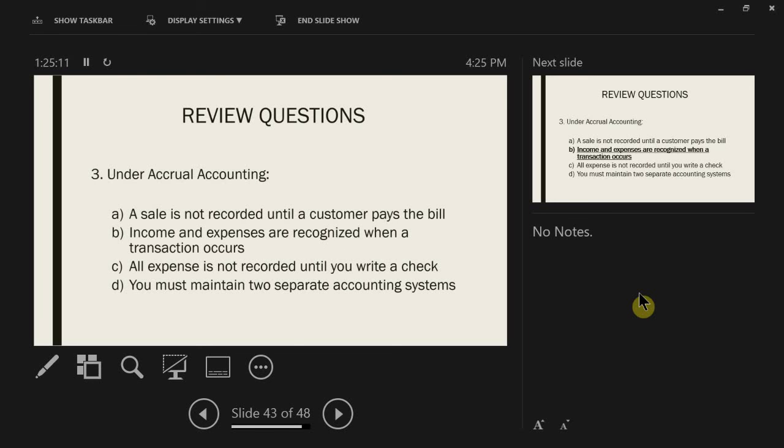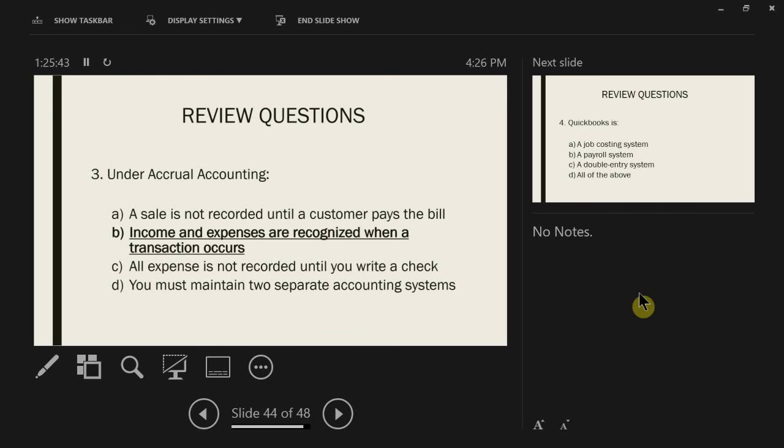Number 3, under the accrual accounting, dot, dot, dot, B. So income and expenses are recognized when a transaction occurs, and that is correct, right? Regardless whether cash has been received or spent.